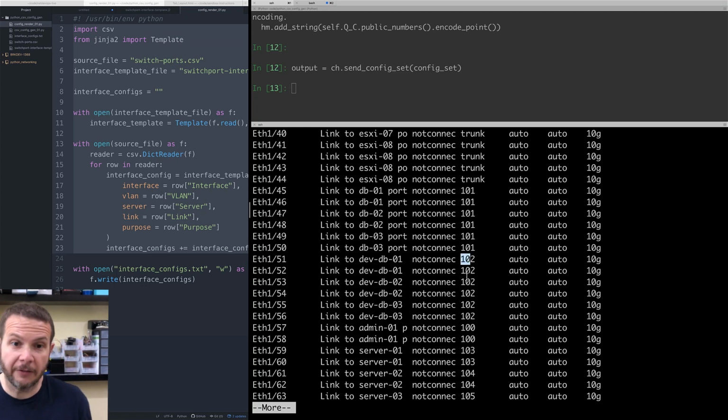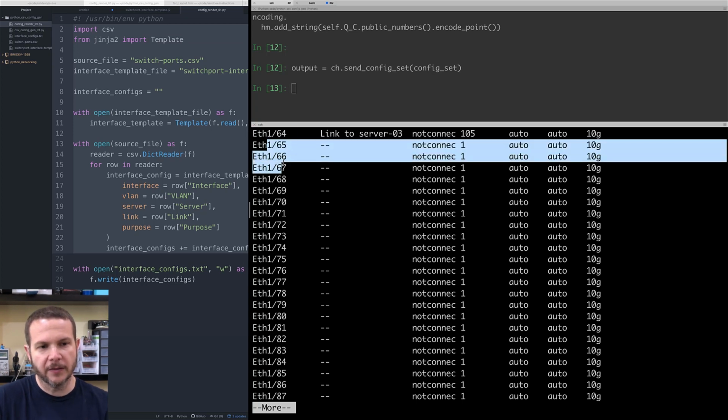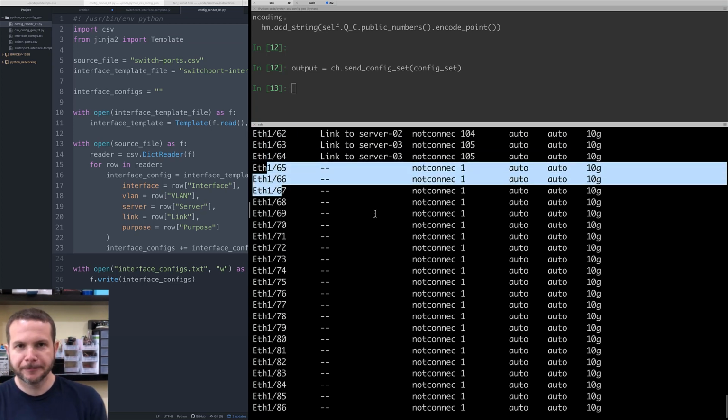So we've pushed out that full configuration right to our switch, straight from building it from our template, reading it from the CSV file, and even all the way to configuring our switch through the automation. Kind of the full end to end. And we can see that this switch actually has interfaces up to over 100. We just stopped at 64. And we can see it's gone back to what was default as it went in on there.